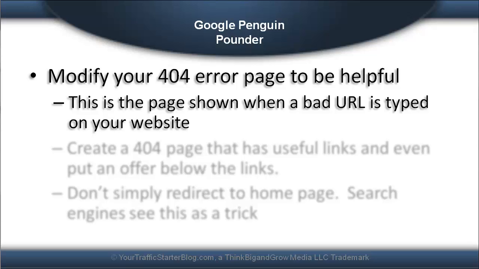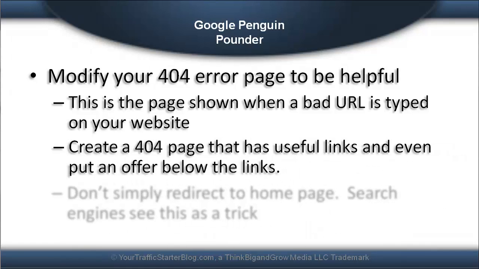Typically, it doesn't say anything on it other than something stupid like, whoops, you made an error, try again, or something like that. And what Google and the search engines want it to say is something that shows them how to get the content, or even gives them content similar to what they might be looking for. All right? So in some WordPress themes, it actually creates a page for you. In non-WordPress sites, you would have to make that 404 error page, and I'm not going to show you how to do that here, but you can certainly do a search how to create 404 error pages, and you're going to come up with a video for it.